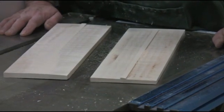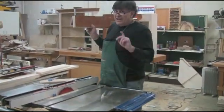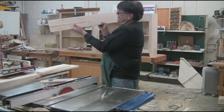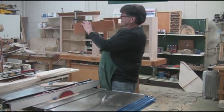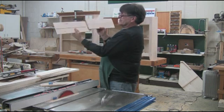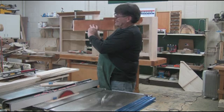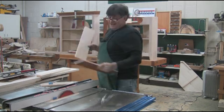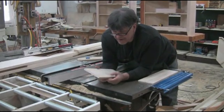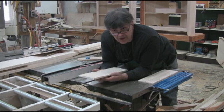Now I could pose this as a test, see if you guys are paying attention. If I was getting 2 drawers out of this, is this the way I would do it? Y'all better be screaming no. How would I do it? Like that. Don't do this, because if you flip, then your figure flops. Remember that. If you flip it, the figure flops. All right. What I'm going to do now is run to the back and scoot this through the planer and get it cleaned up. Then I'm going to come back, and we're going to cut a little edge profile real quick. Be right back.